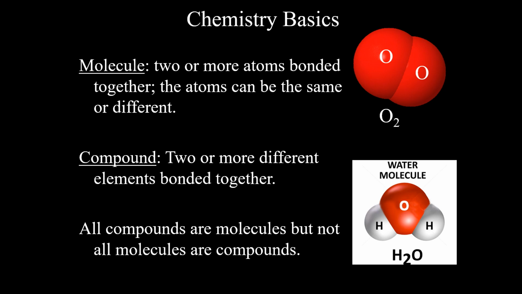So just to cover some of those basics, remember that a molecule is two or more atoms bonded together. A compound is two or more different atoms bonded together. What does that mean? That means that all compounds are molecules, but not all molecules are compounds, right? That O2 molecule up there is still a molecule, but it's not a compound. H2O is both a molecule and a compound. So that tends to throw people off a little bit, but that's just some terminology that you'll have to get used to.